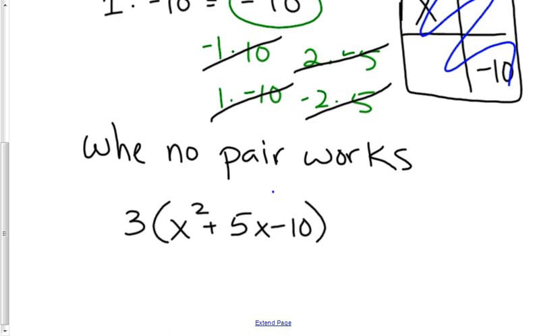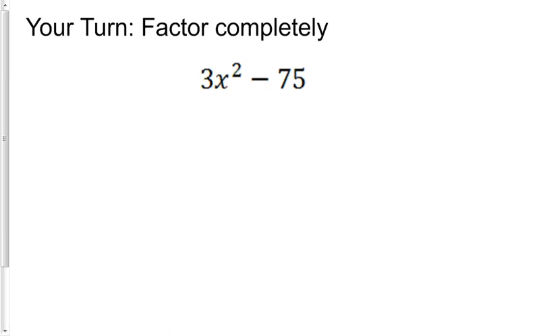All right. So I do have one for you to try. It is a difference of squares binomial. So go ahead and walk through your steps. GCF, remember there's no middle term here, so it's going to have to add to 0. Once you finish, press play, and the answer will come up. You can check and make sure you did everything correctly. Go ahead and pause the video now.